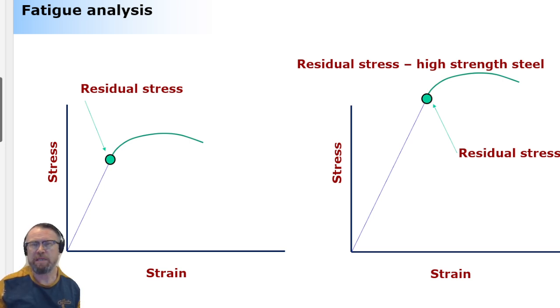Now the big problem is this: because of the high strength steel, you have this ability to make structures more slender. And now when you do so, the loading will be higher than it would be in the case of conventional steel. That's it.